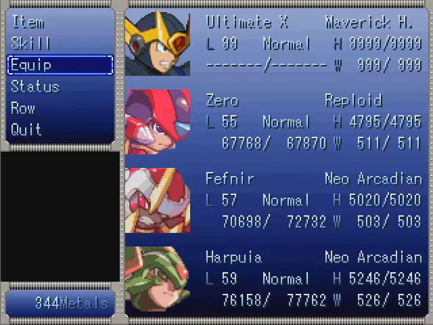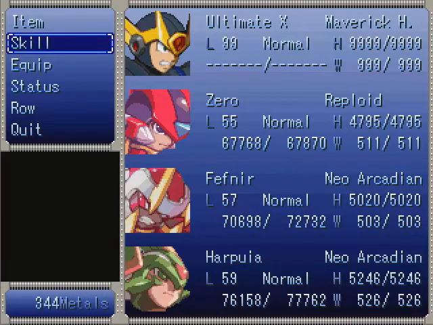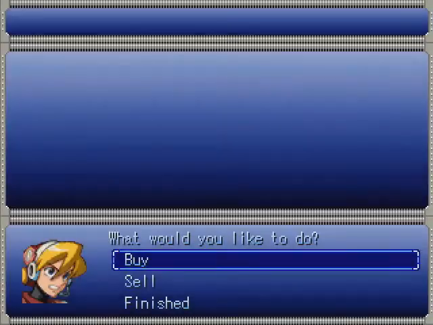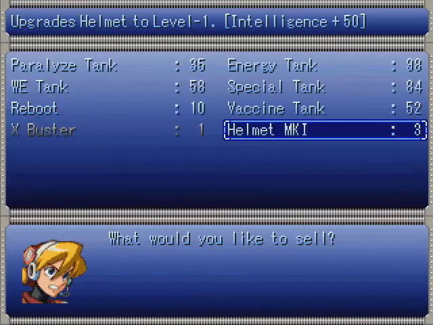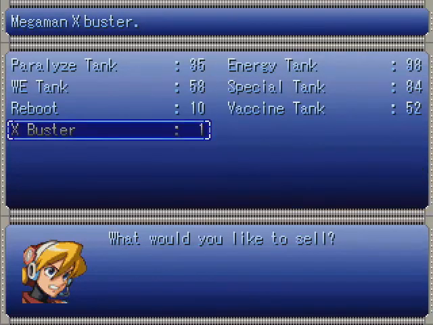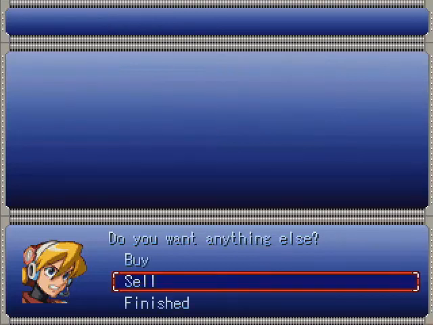What they really need, though, is special attacks and everything. But the problem with this game, which I hate the most out of anything, is you can't go back to certain levels and grind, which really, really sucks. But oh well. So these three helmets. 1844, okay. Too bad we can't sell the original X-Buster, but oh well.